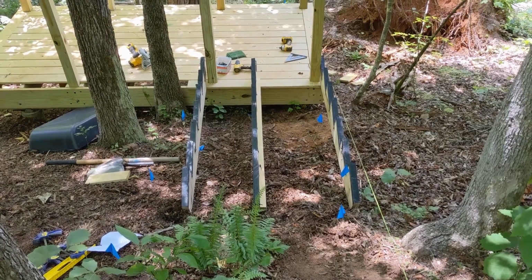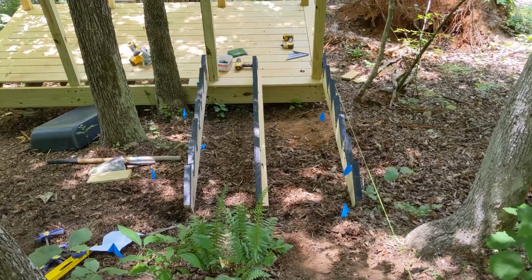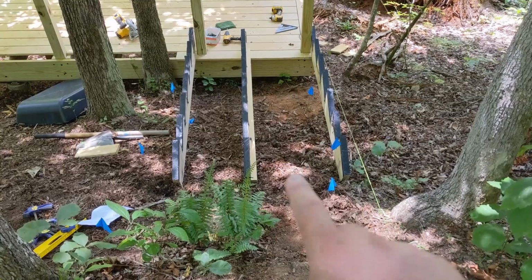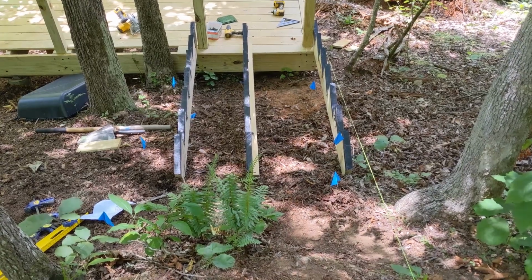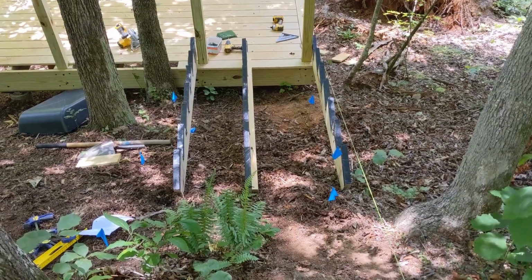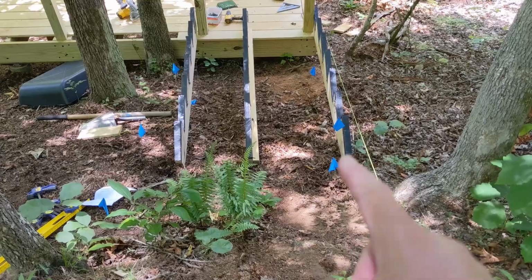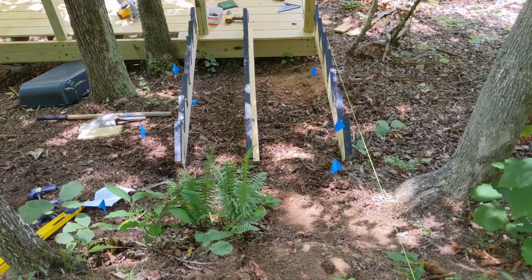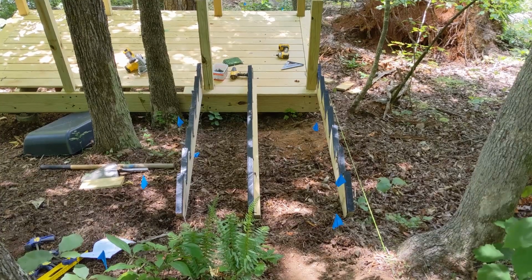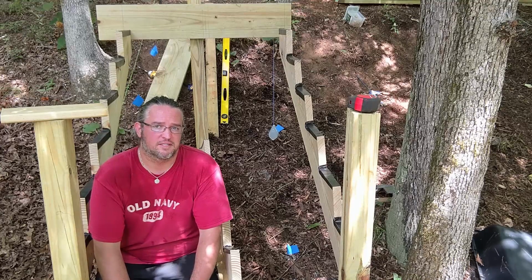Okay, we're down by the lake and I'm standing on the road looking down at the deck, and you can see where our stairs are going to go. They're going to come up to some sort of landing that's going to fall in this place that will be a boardwalk that will lead to the road where I'm standing. Not really sure what the next steps are going to be. I think I'm going to attach these stairs to the rim joist that will be on that boardwalk and get them attached, and then I can temporarily brace them in place to find out where that boardwalk's going to go in the foundation for everything.